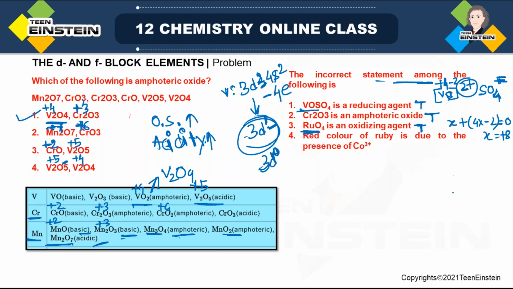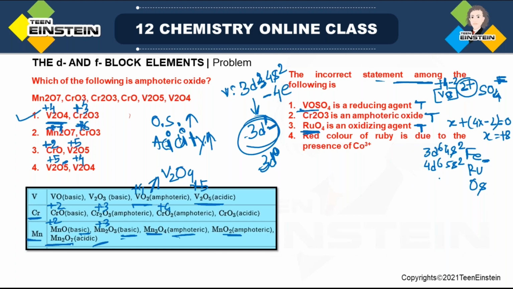Ruthenium is in the same group as iron. Iron is in the first transition series. The second transition series has ruthenium, and just below ruthenium we have osmium. Now, if you know the electronic configuration for iron, it is 3d6 4s2. That means if you move to the next element in the same group, it will be 4d6 5s2 for ruthenium.